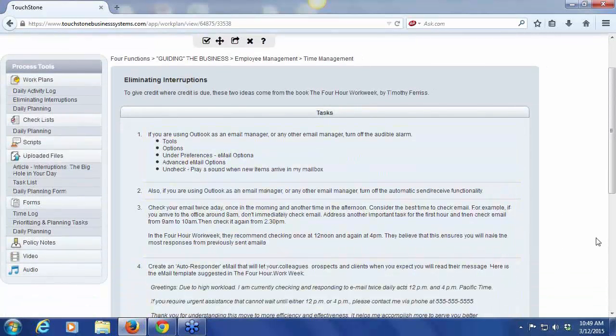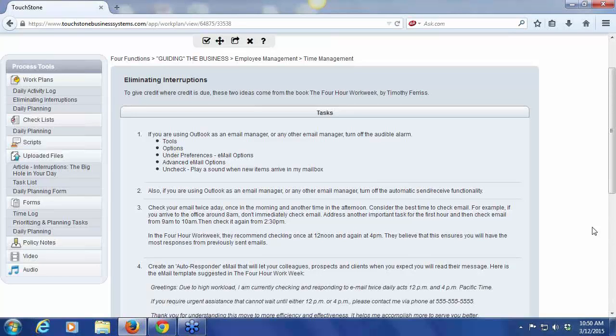So these are some suggestions on eliminating interruptions. Things as simple as, only check your email or be available for phone calls between certain times during the day. Unless you're a secretary or you're in an immediate position where the phone has to be answered right away, a customer service position where there are expectations around that, it's pretty safe to say that you can create time slots throughout the day where you do these administrative activities so that every time the phone's ringing, you don't pick it up. You leave a message on your voicemail that says, I answer phone calls between 9 and 10.